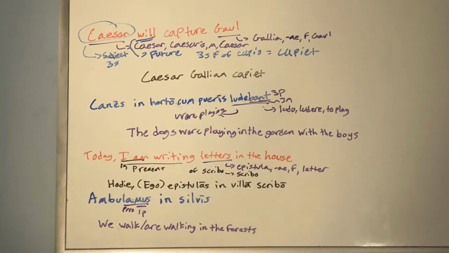So the translation for this will be is/are verbing or verbs or verb, depending on the subject verb agreement. The first person plural pronoun is either we or us. In this sense, we makes more sense. So you translate this as we walk or we are walking in the forests. Once again, silva, that means forest. We have to go ablative plural, which is the is ending, so that's why I have that form there.